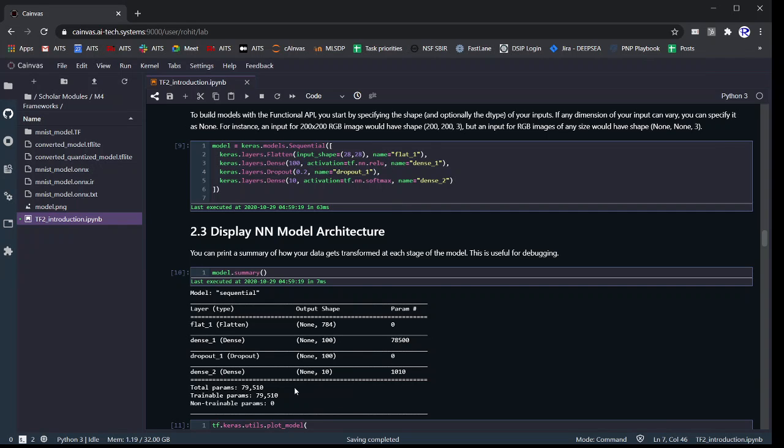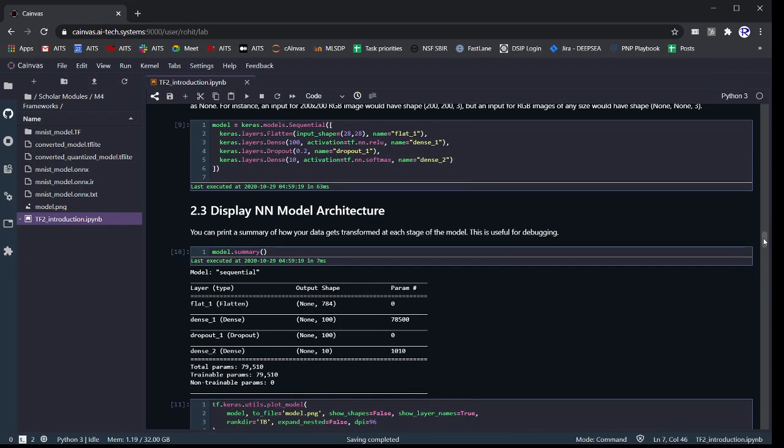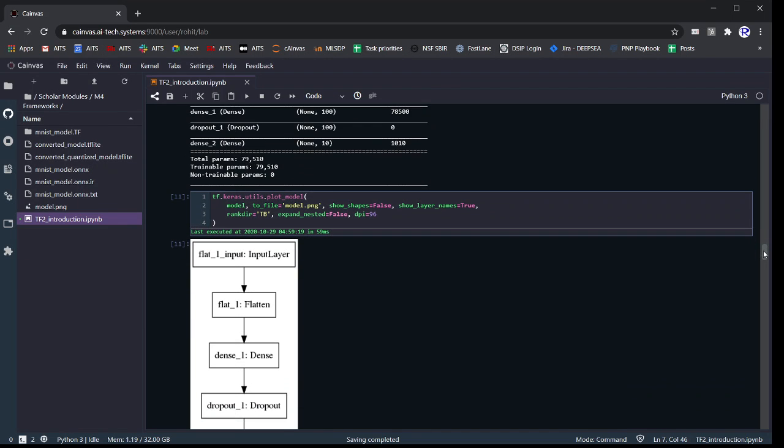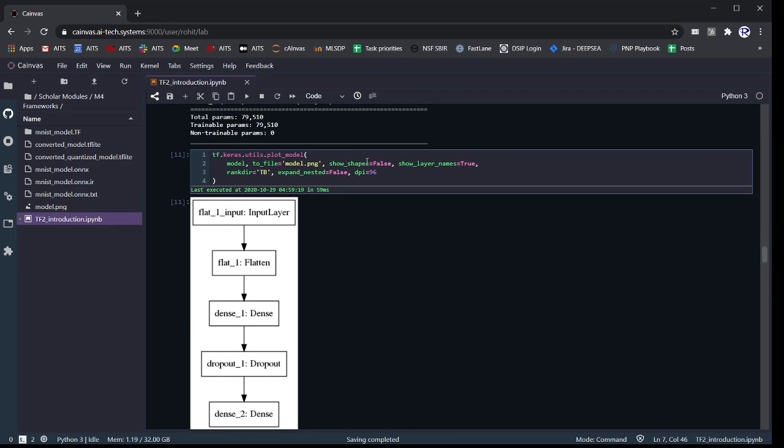And I'm going to ask you to reduce this to say 5,000 without losing much accuracy. This can be done, and I challenge you to come up with a new network where the number of parameters is between 5 and 10,000 without any reflection on the accuracy. Accuracy would be around 98-99%, and we can still reduce the number of parameters. So that is left as an exercise that you can do at home. And here the same model is shown using a different API as an image, which shows that the input layer goes to flatten, flatten goes to dense, dense to dropout, and then dense again, and that is your output.